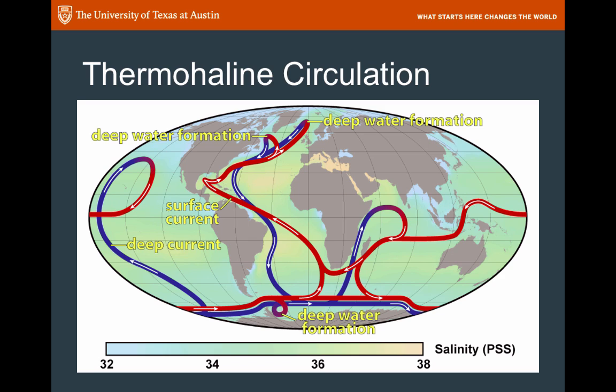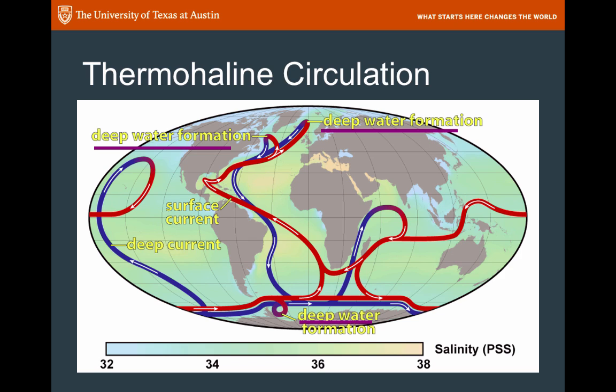Here is a map of the thermohaline circulation system, and I know it looks pretty complex. We're going to go through it one piece at a time, but I want to start by focusing your attention on a couple of places. If you look here where it says deep water formation, there are 3 places in the global oceans where water is sinking, and that's because the water is cold and it's salty, and therefore it's more dense, and it sinks to the deep ocean basin in the northern Atlantic and in the southern ocean near Antarctica.